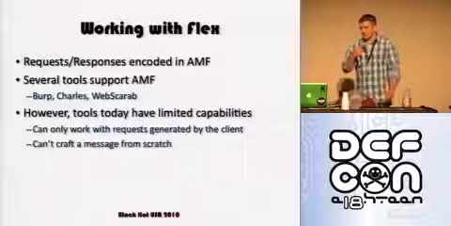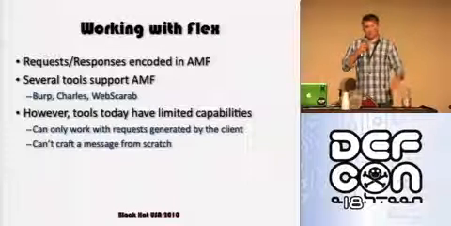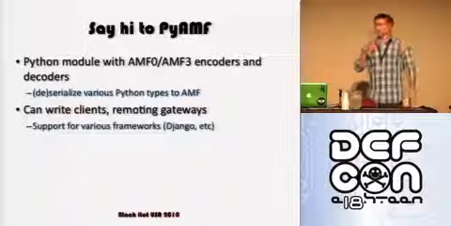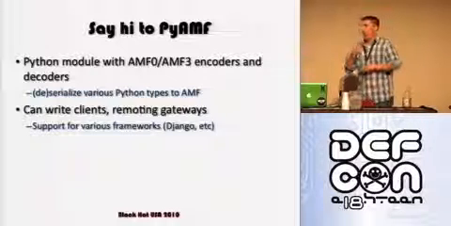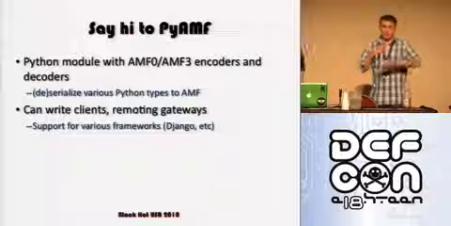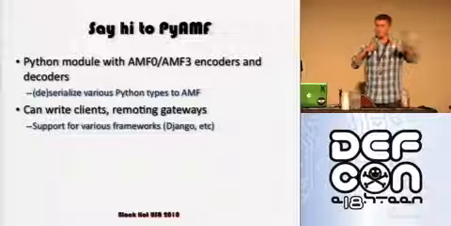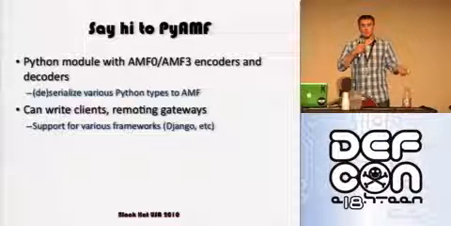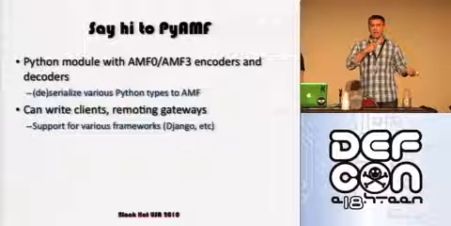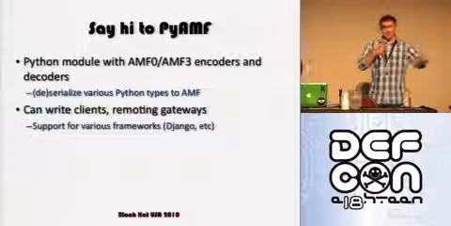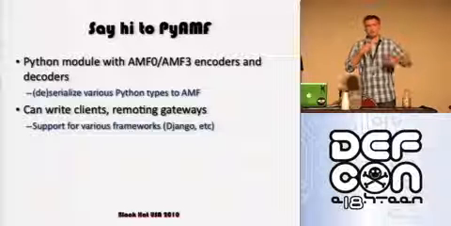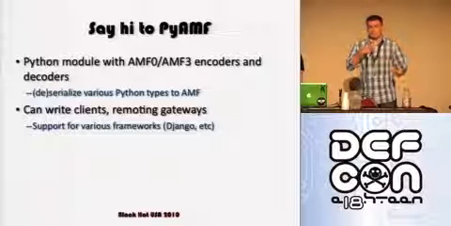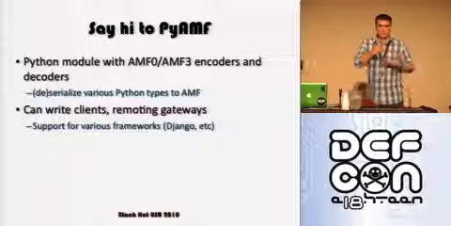So say hi to PyAMF. Basically, I can work now with AMF in Python. There are several AMF encoders and decoders, so you can serialize Python types to AMF. If you have a datetime object, it gets serialized to ActionScript datetime. And then when it gets deserialized by something like BlazeDS, which is the remoting server, that gets deserialized into a Java util.date object.